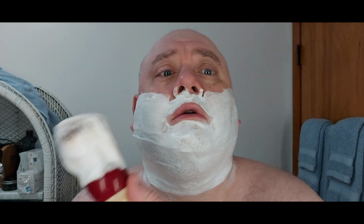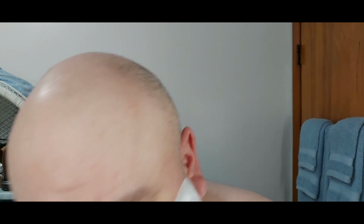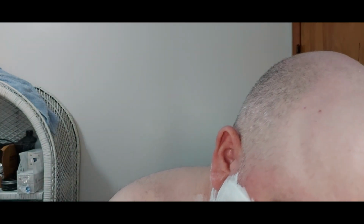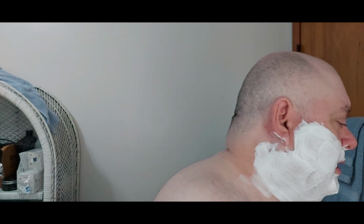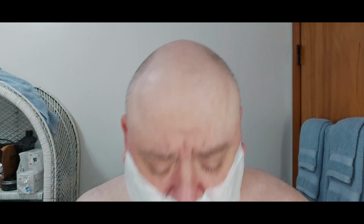Okay, I'm back. Yogurt, anyone? Gorgeous, slick lather, and the menthol is great. Just what the doctor ordered. I was going to wait to see if my other goodies came in today before shaving, but they didn't come in, so I've got to wait till they show up. But I'm not going to do what I did the last time and end up with like 15 days worth of beard growth. I can't stand it.